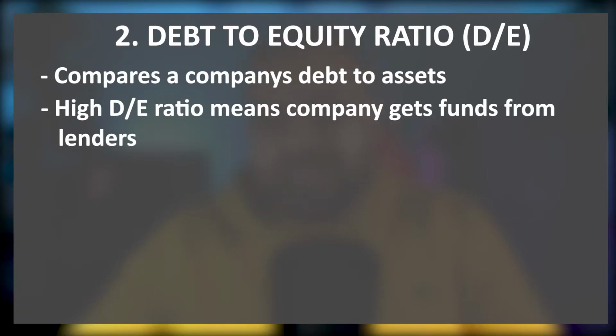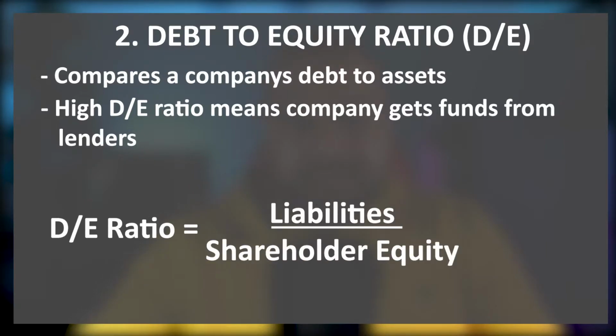Whereas other companies or other industries, not so much. So you always have to compare that company to its major competitors. Now, the DE ratio is calculated by dividing its liabilities, so things that it owes to other people or banks or loans, whatever it has, by the shareholder equity. And I'll go through an example.